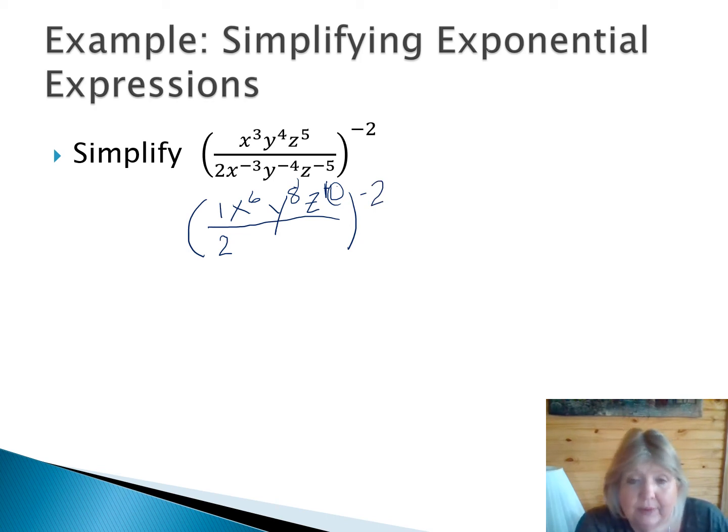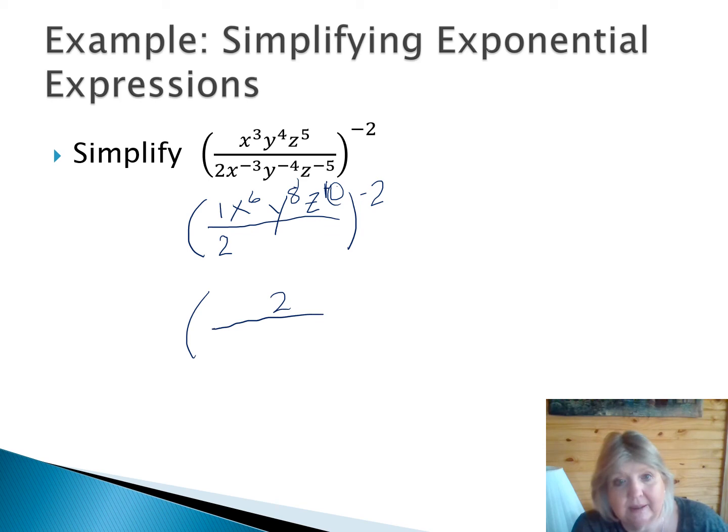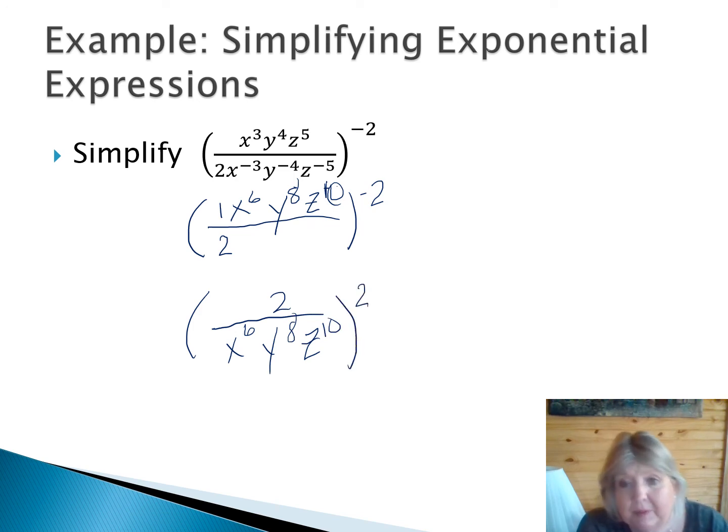Okay, so I do have it simplified inside, and I could do this all at once if you wanted me to, but I'm going to break it down again into 2 steps for those who need it. So to take care of the negative, I'm going to invert the fraction, that is, flip it over, find the reciprocal, however you want to say it. I am going to leave the 1 off this time because I know the x, y, and z are all there. And that takes care of the negative, leaving me with a positive 2.